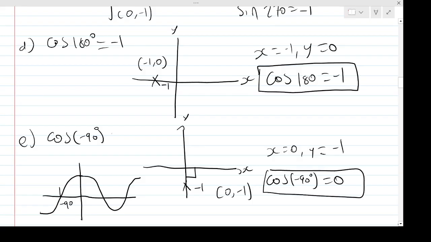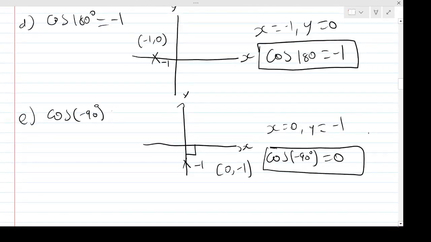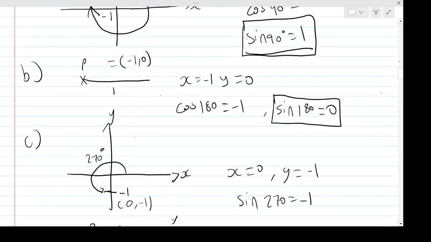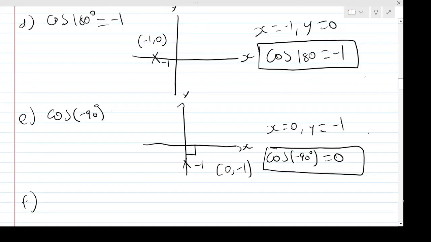Hence, there we are. So we can get negative angles as well, which maybe doesn't make much sense in terms of triangles or shapes or whatever. It doesn't make sense to have a negative angle. But in this sort of case, we can define it. We can get negative angles out of this if we just go the other direction to where we normally go, right? But there we are. Then part F, the last part of this, we need to find cos of 450. Okay.